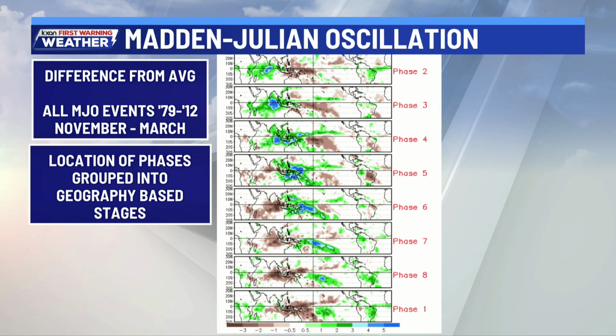What is crazy is, you think of El Nino, La Nina as something that can be a whole season, right? Or sometimes a few seasons. And these are maybe one to two months, anywhere in the world. The El Nino and the La Nina, when it comes to Indonesia, the western side of the Pacific and the eastern side of the Pacific, we're looking at one to maybe a few seasons, whereas the Madden-Julian Oscillation is about one to two months. So we see more of these. This is what I'm talking about as far as climate pattern goes, not day to day. Day to day's weather. Climate would be for El Nino, extended a season to a few seasons. Madden-Julian would be one to two months, and we repeat that cycle.